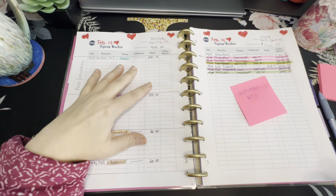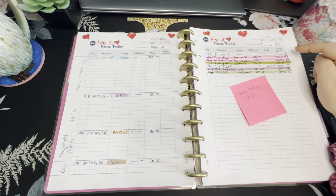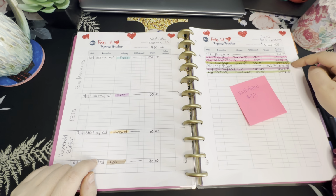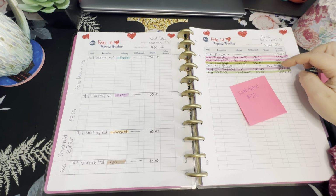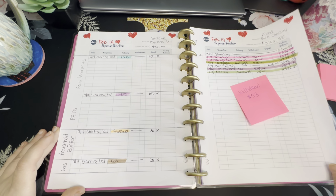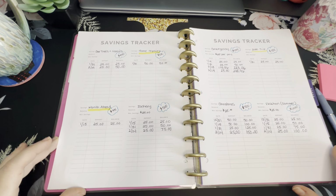We did move that $430 over to the variable account, so that is broken up into segments. $53 is coming out for the savings challenges. Mortgage, $500 went out. I transferred back in the $263 to cover the other portion of the car payment, which came out. And then the NC 529, which is a college fund, $25 came out. So we are rocking and rolling over here. I think that is a good start. We'll have a savings challenge video soon after I go and withdraw those funds.